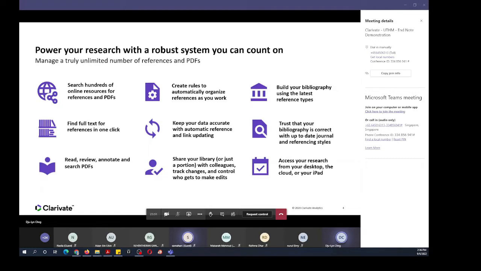Then finally, it's also about being organized. So what we have in terms of reference management is that, say for example, sometimes you add one batch of references at one go, so maybe 10, 20, 30. And the next day, you add another 10 or 20, but you can't remember whether you've added those before, right? So this leads to duplications of references within your management tool.